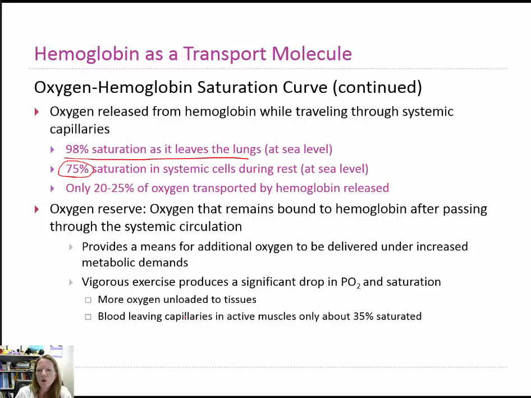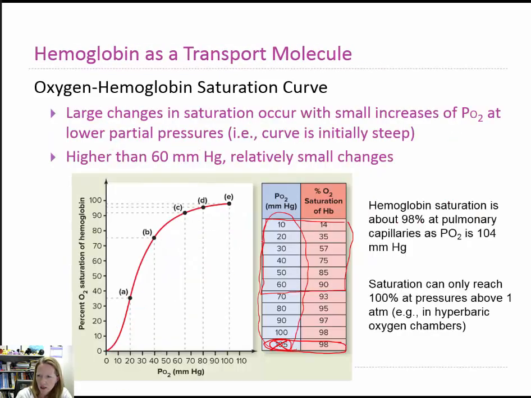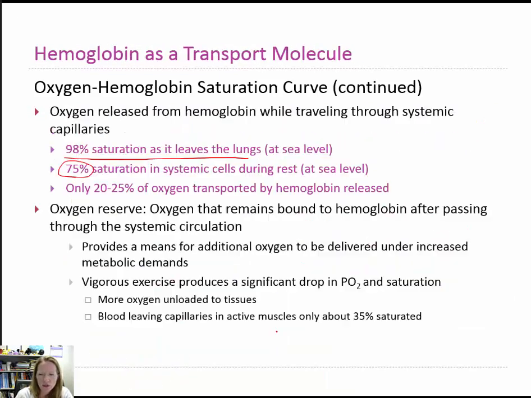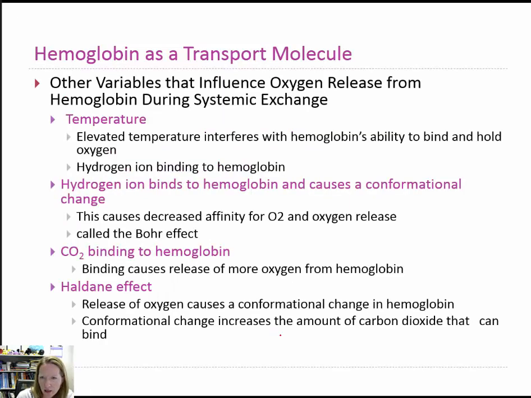Let's take a look and see what causes oxygen to even leave. So see what we have here, it's at 98%. It goes to 75%. 98% to 75%, exactly what we saw in the last section. Let's take a look and see how it goes from there to there. What causes the oxygen to want to leave the hemoglobin and go to the tissues? That's what we're going to look at.